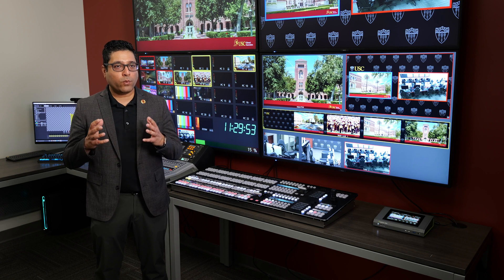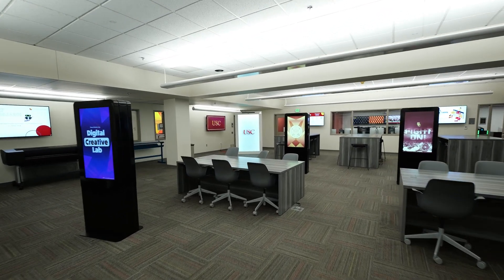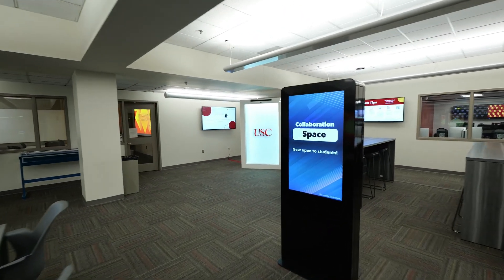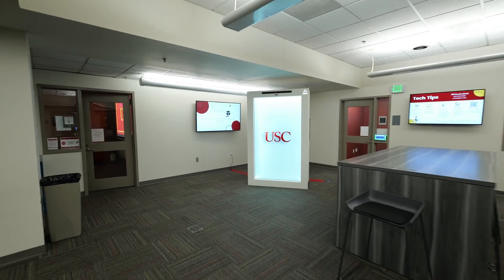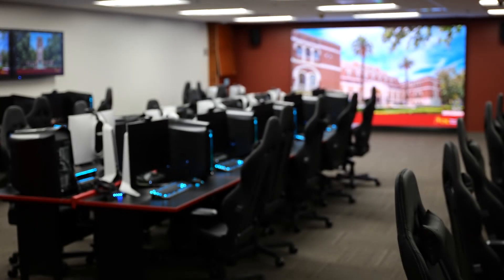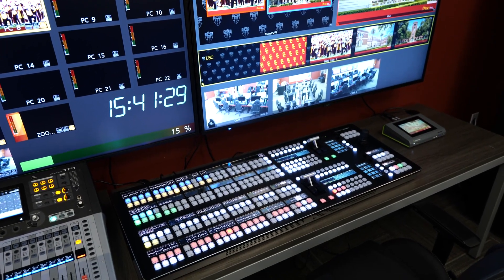One of the key ideas when we were designing the Digital Creative Lab was ensuring that the space is fully self-contained and fully supported. Having Panasonic engineering support help us, be there with us, and assist us in designing the process — ensuring we're set up for success — was key. It's also a testament to the partnership we've had with Panasonic, that they're able to provide a broadcast-tier system that is user-friendly enough for our students, not only our staff.